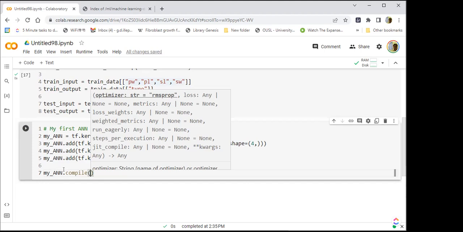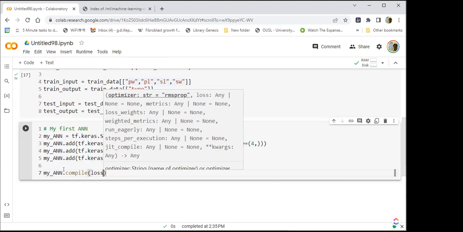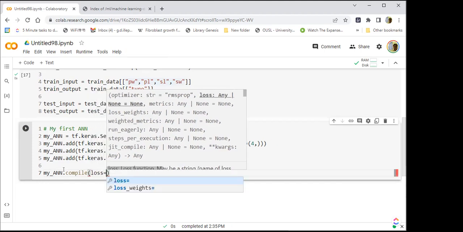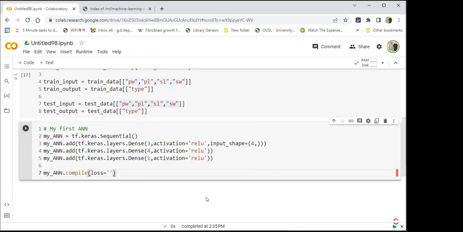There are different ways you can calculate the error. Here we can define it using the loss function. Now, when you have categorical data, we usually use something called cross entropy. Cross entropy means how many samples are correctly classified and how many are incorrectly classified. And if you have only 2 classes, like in this case, we can use binary cross entropy.